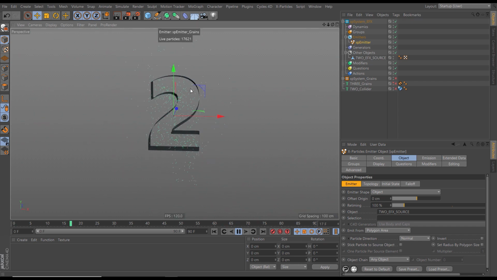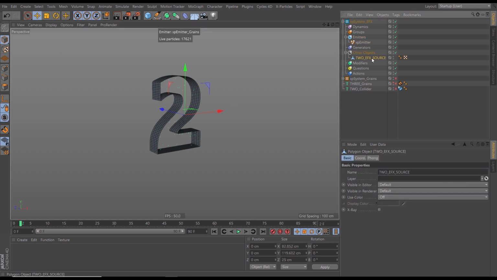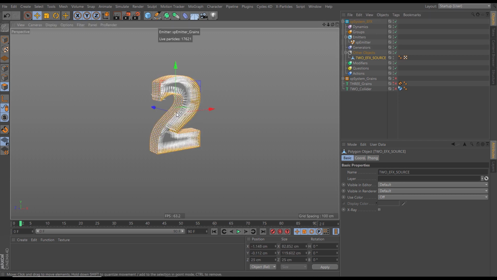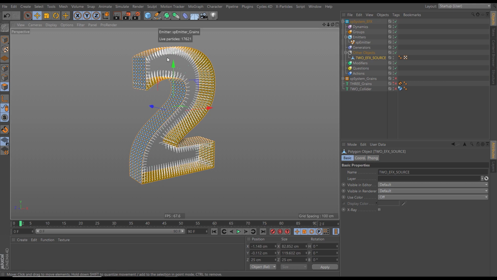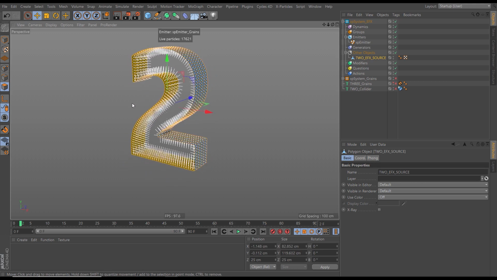And you'll see what's happening is this isn't actually right, and it might be a little difficult to see, but these particles are shooting inwards, not outwards. If I just go back to the beginning, let's go forward a couple of frames. You can see, look, they're going inwards. We want them to be firing outwards this way. And that's because of the way in which the normals are calculated when we use MoText objects. So if I go to our 2 EFX source object, go to the polygon view, and hit Control A to select them all, look, I've got my normals view activated. All the normals are pointing inwards.